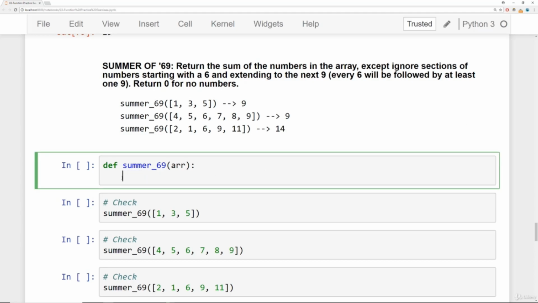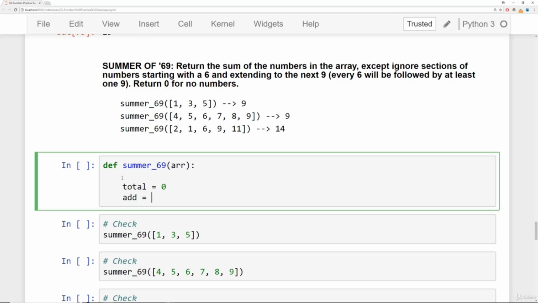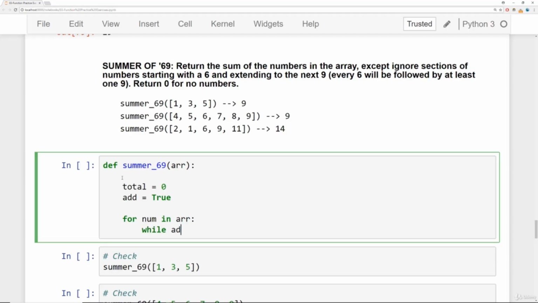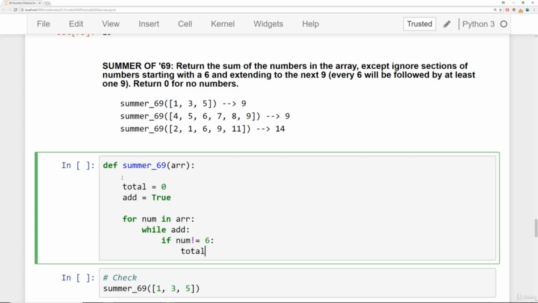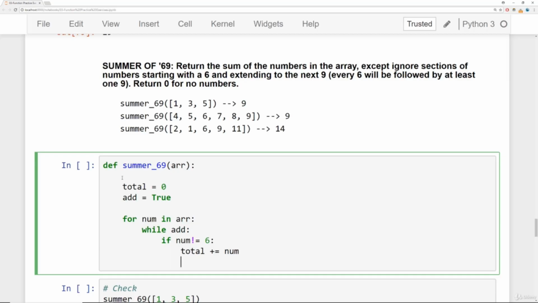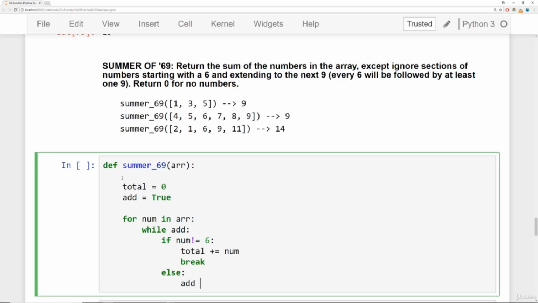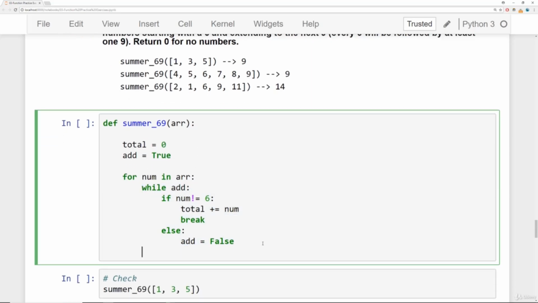Okay, so let's get started on this. The way we're going to do this is start with a running total. We'll say total is equal to 0. I'm also going to create a Boolean value called add, and I'm going to set it to true first. And I will say for num in my list, while add is on, so while I'm still adding, while that's true, and we start off with true, if the current number is not equal to 6, then I'm going to take my total and add num to it. And then I will break out of here. Else, what I'm going to do is set add equal to false. And then lined up with this while loop, what I'll do is set up while not add.